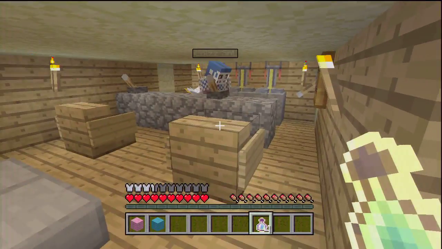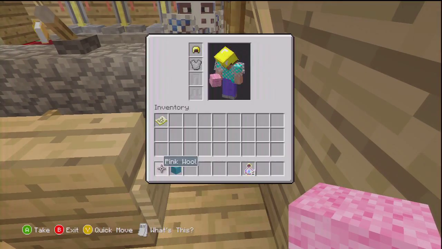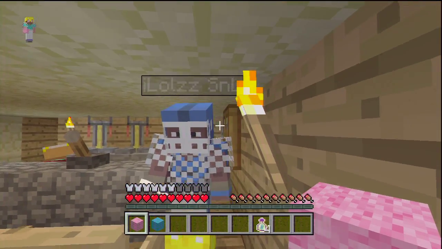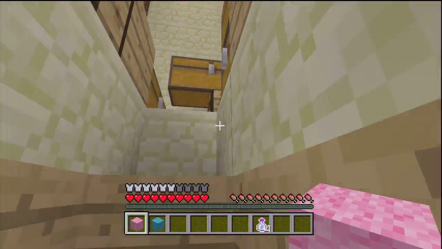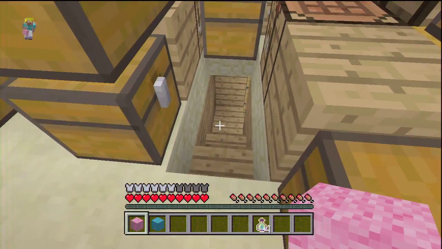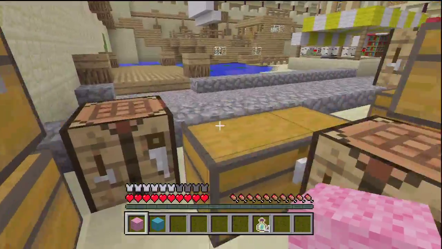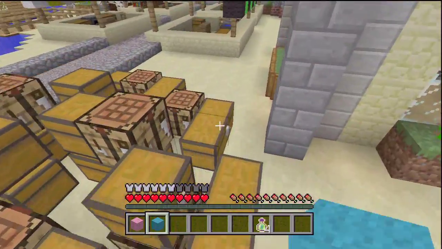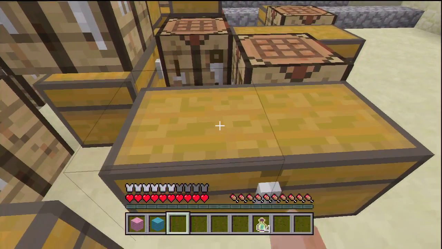Oh, you can have these if you want. Okay. Oh. Yay, pants. Give me the pants. My mother dressed me today. It doesn't match. I got iron pants, chain chest plate, gold helmet, and I just need diamond boots, and I'm good to go. Being dressed by a child.